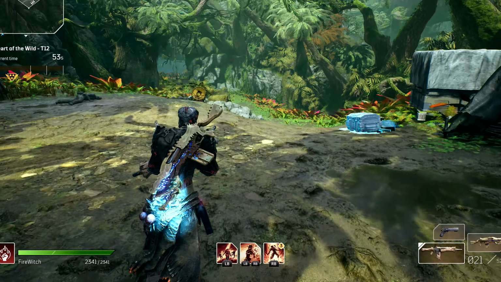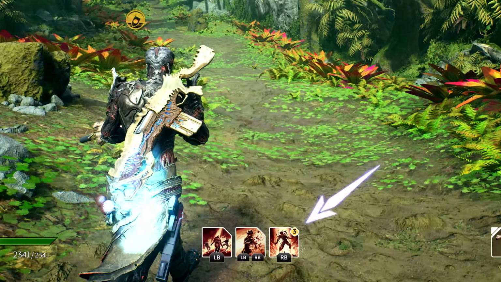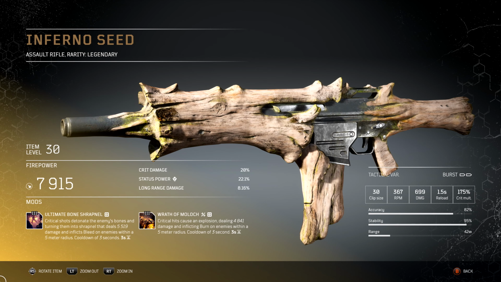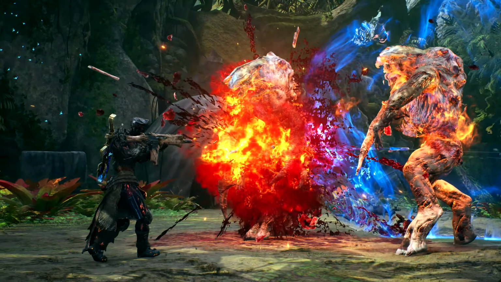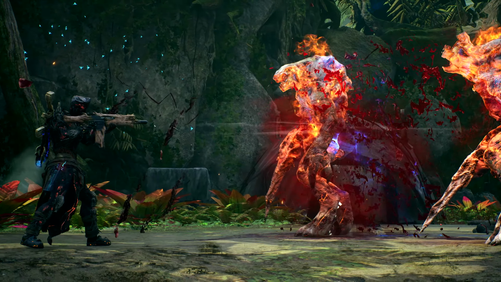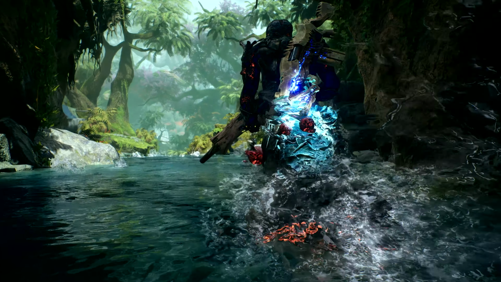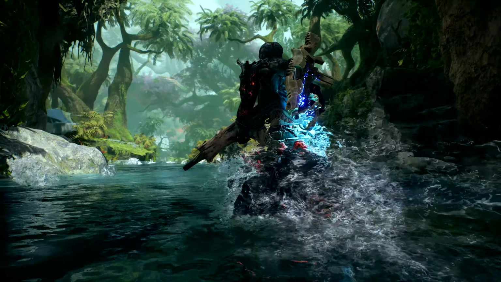While these mods may have the same effect, they are separate mods in order to allow their effects to be stacked. Finally, we have changed the variant of our weapon Inferno Seed to a variant that maximizes the benefits from critical hits. We then combine this with a couple mods on it that will trigger whenever you land a critical shot. Of particular importance here will be the Wrath of Moloch mod, which will deal additional damage but also inflicts the burn status onto enemies within a certain radius. Put this all together and you will have a partial Fire Witch build.